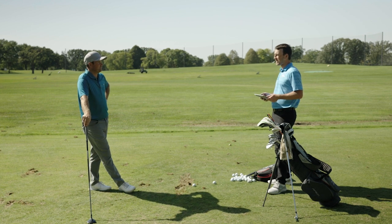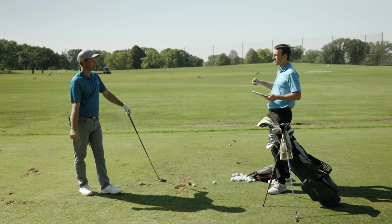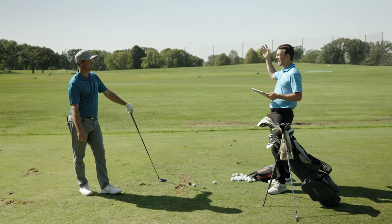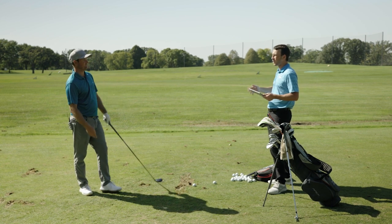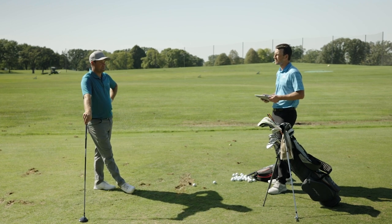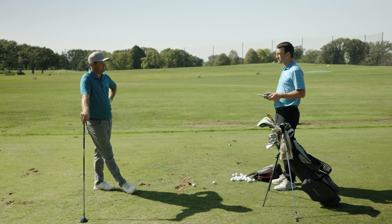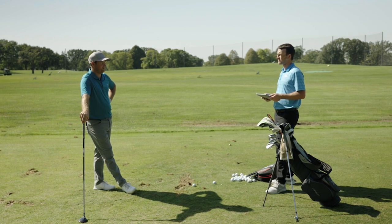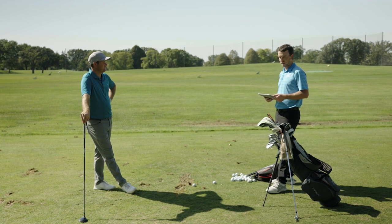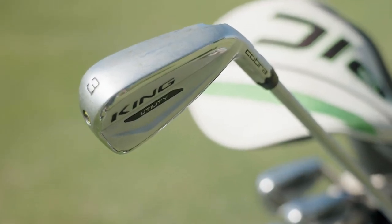Is it between off the tee — like maybe there's a bunker running along the fairway at 270 and you need to be short of that? Or maybe it's a par five at 590 and you really have a chance to go for it and this is the yardage left. It's definitely both. I just wanted to keep my options open and see how the driving iron compares to the hybrid. Which one are you hitting first? Let's go driving iron — let's get the bad swings out of the way.